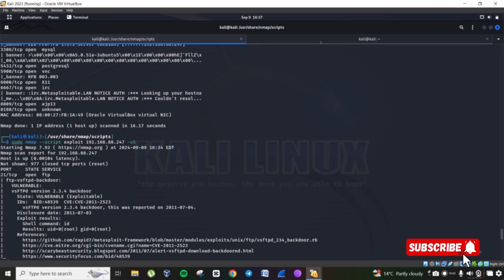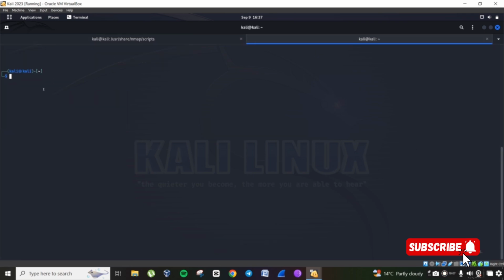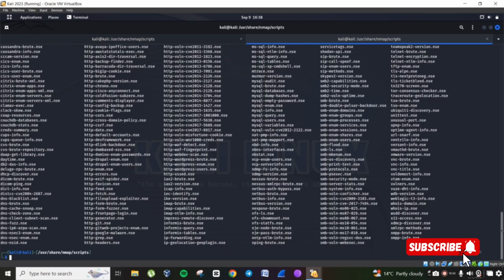Let me get back to my other Linux machine, and to find out the single scripts, you can navigate to this directory, which is /usr/share/nmap/scripts. And if I type ls, these are the single Nmap scripts.